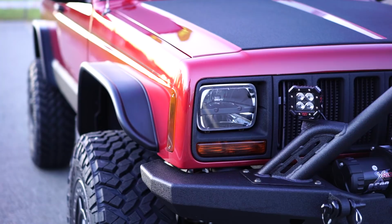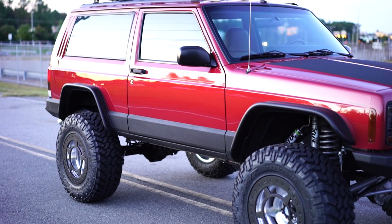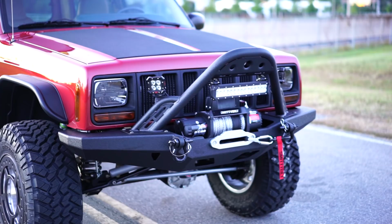So this will go ahead and lead into our second video, which is going to be below this, which is going to be the interior. We spend an equal amount of time on the interior and attention to detail as we do the exterior. And after that, we'll have our drivability video.